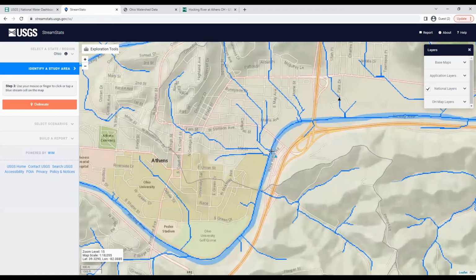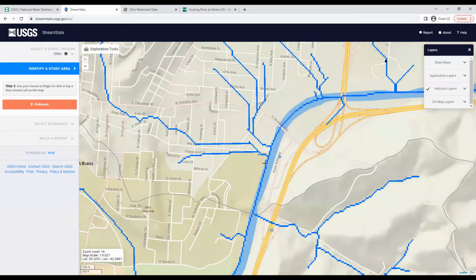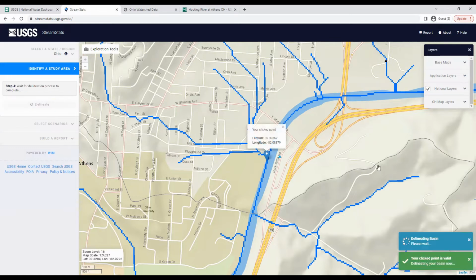We're going to click on this streamline. This line is where we have to click, right by this gauge station. I chose to go upstream of that stream because I know from personal information that that gauge is just upstream of those. It's going to take a little while, especially for a larger basin, because there's a lot of data for it to calculate. You'll see down in the lower right-hand corner that it's delineating the basin and telling you to be patient.